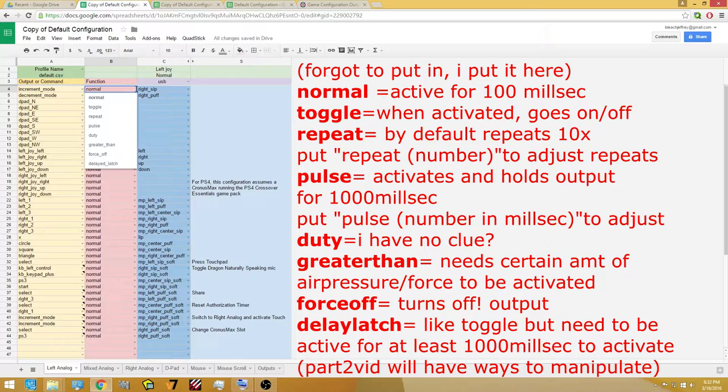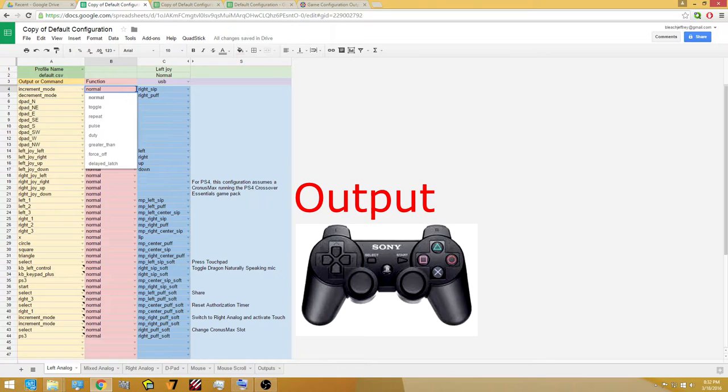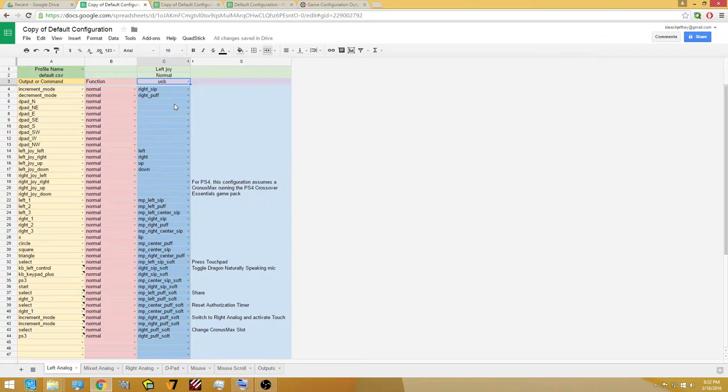Over here we have how to perform it. So right now it's a USB, because obviously the Quadstick uses a USB attached to it. And it's the left joy. Right now we're on the left file. Like along here, we have the left analog stick, the mix analog stick, the right analog stick, and so on. I'll explain that later in detail, but let's focus on how to perform the function.